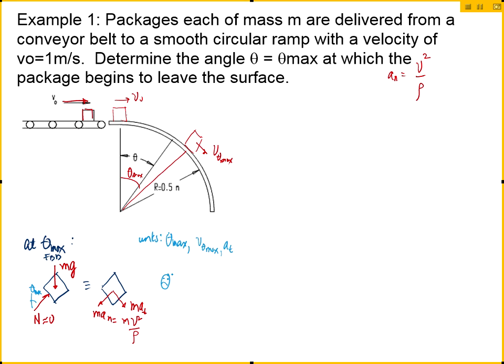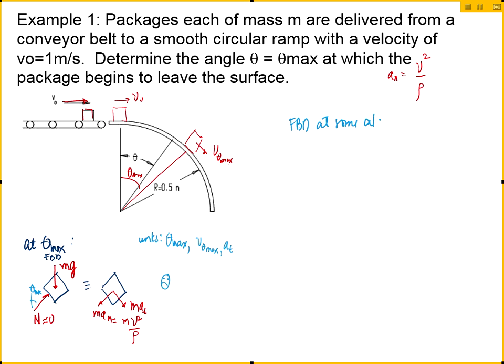Jose is suggesting we look at another free body diagram, but it would not be sufficient to just look at the initial position, because it will not relate to any of the things that are unknown here: theta max, v theta max, and a tangential at the final position. Let's relate that to the next suggestion: let's look at the normal force at some arbitrary location. My question is, where can you see a normal force from a free body diagram? So I think a good idea is to look at what?